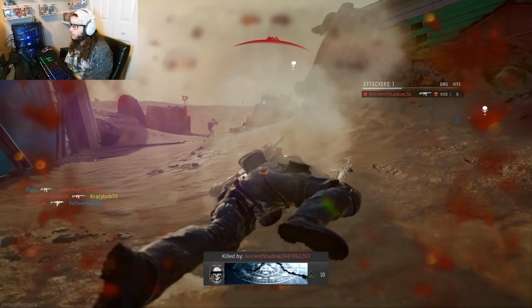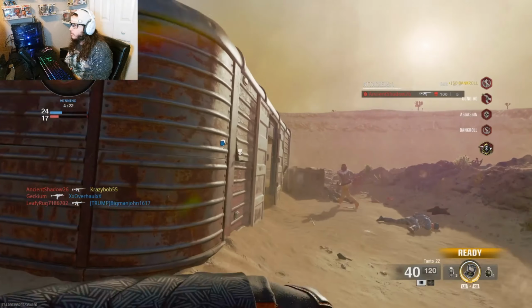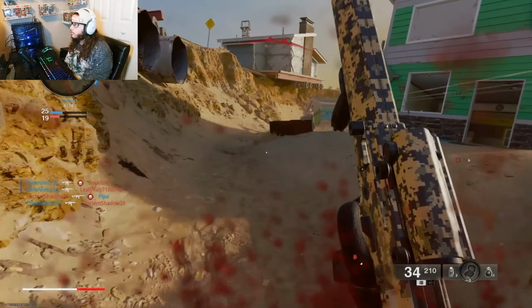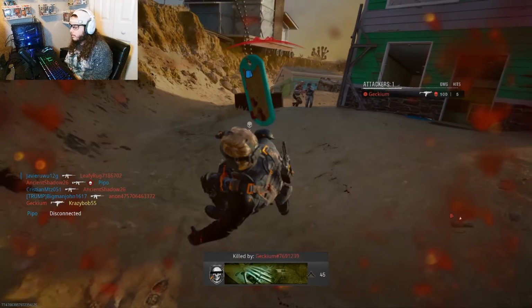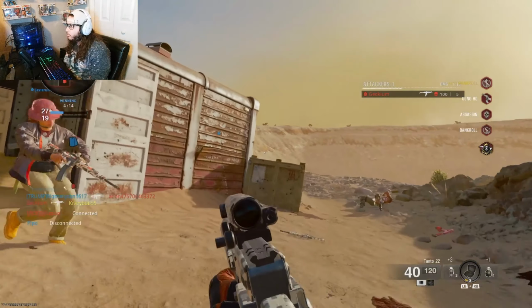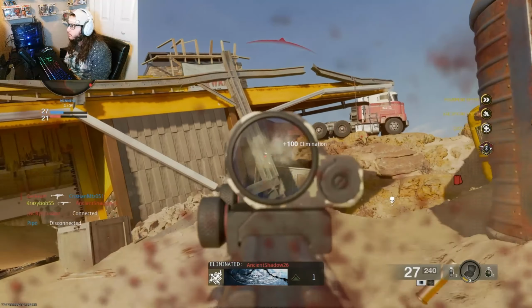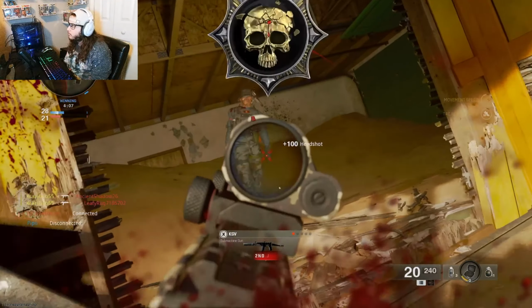Okay, my aim just went to dog crap there. My aim just... what? Uh-oh. Okay. Deep breath. We're popping off and now we're struggling. So let's just reset, get a good spot. There we go.